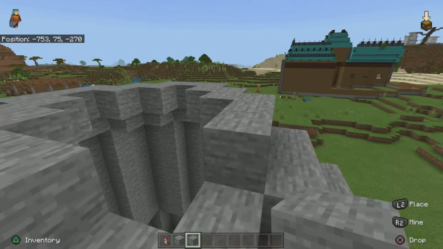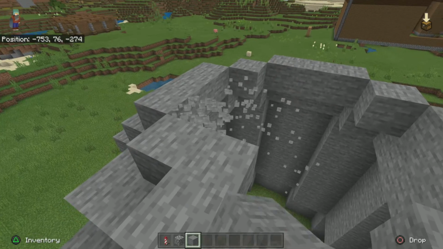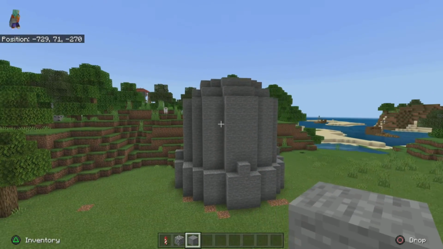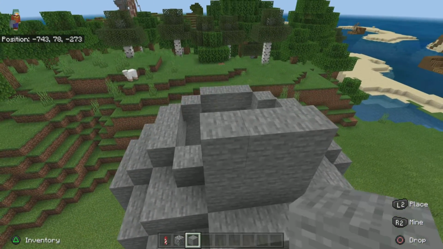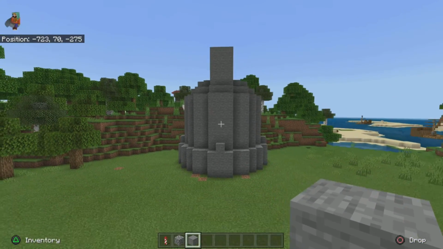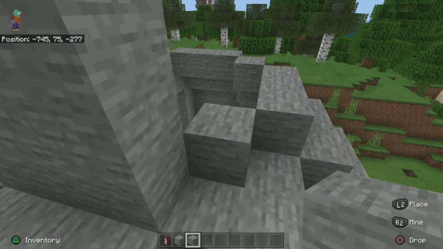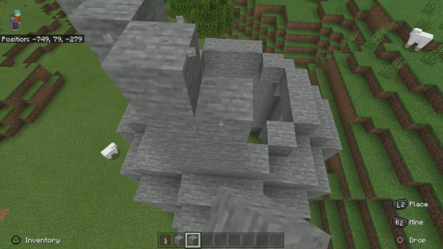Really, with towers, a big thing is you just have to judge scale. So let's see, this is a lot smaller, so we can probably just go up 5 with this one and be good. I'm not sure. I'm gonna finish this up and we'll see.